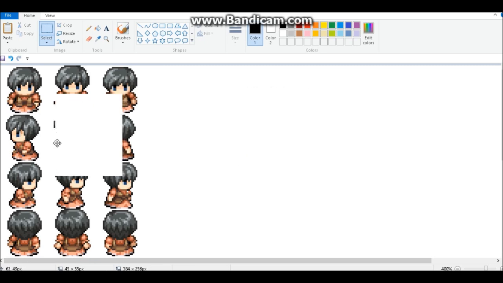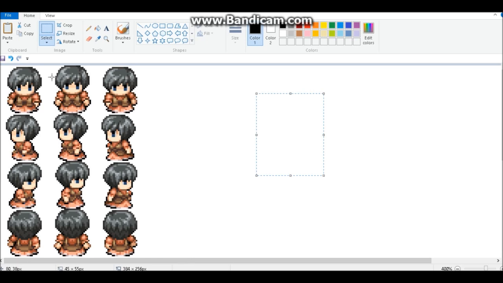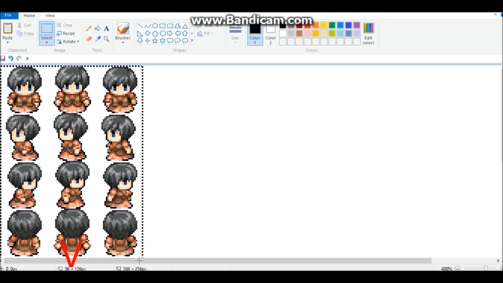It's really important when you're trying to select your characters, because like I said, the individual character sprite is 96 by 128. So in order to do this accurately, you want to hover your cursor over here, 0, 0, make sure down at the bottom it says 0 by 0 pixels, and then you click and hold the mouse and then drag it all the way over. And the box right next to it that tells you how big your selection is, make sure when you make your final selection that it's 96 by 128.